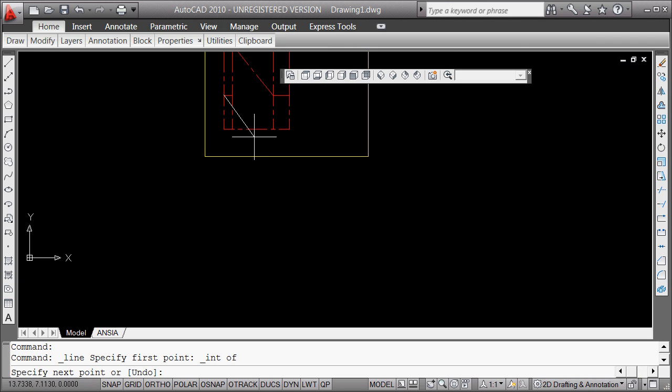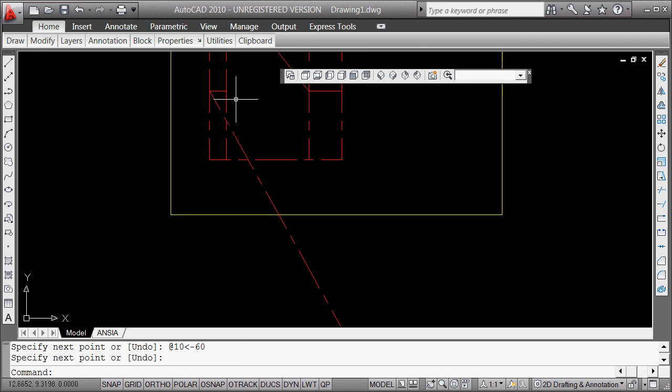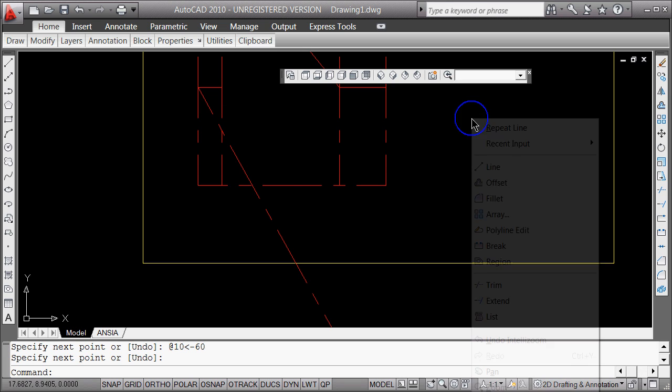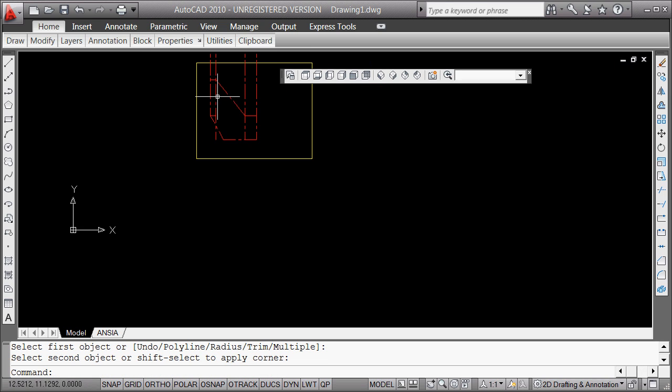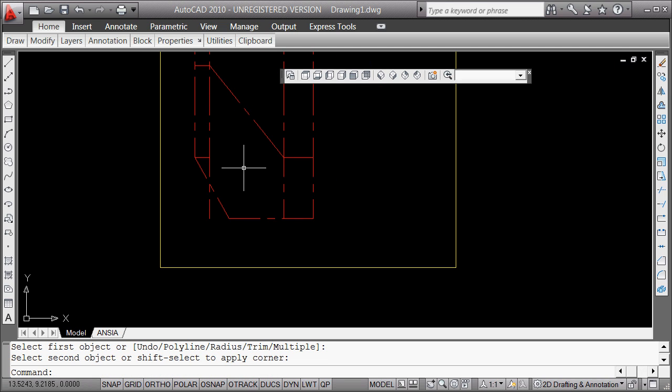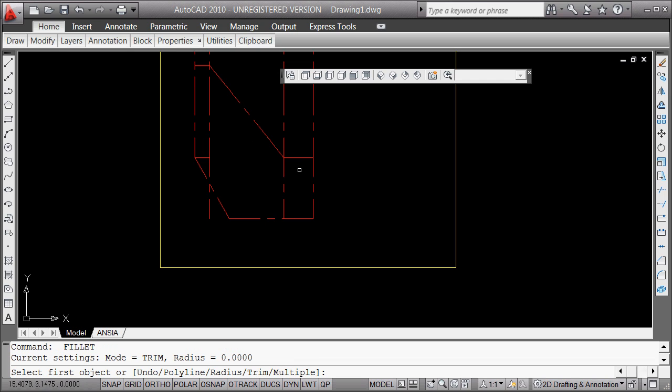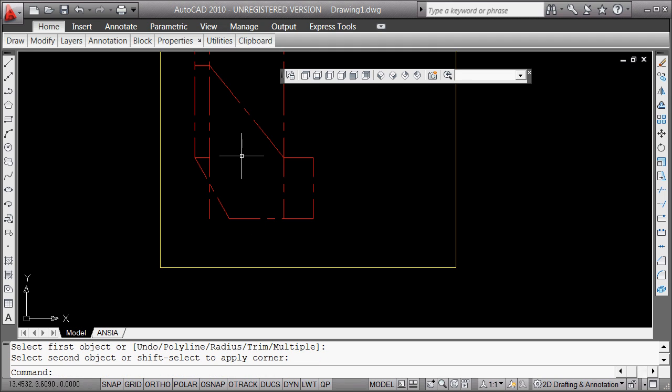I'm zooming in and out here with my wheel. I'm going to say at. I'm going to give it a distance of 10, which is longer than I need. Angle -60, remembering that east is 0 degrees, which means now I can go ahead, holding down my right mouse button, fillet. The radius is still set to 0. I click, click, space bar to repeat the fillet, click, click, and you have really right now the basis of the outside of your piece, don't you? Space bar, click, click, if you wanted here, right?